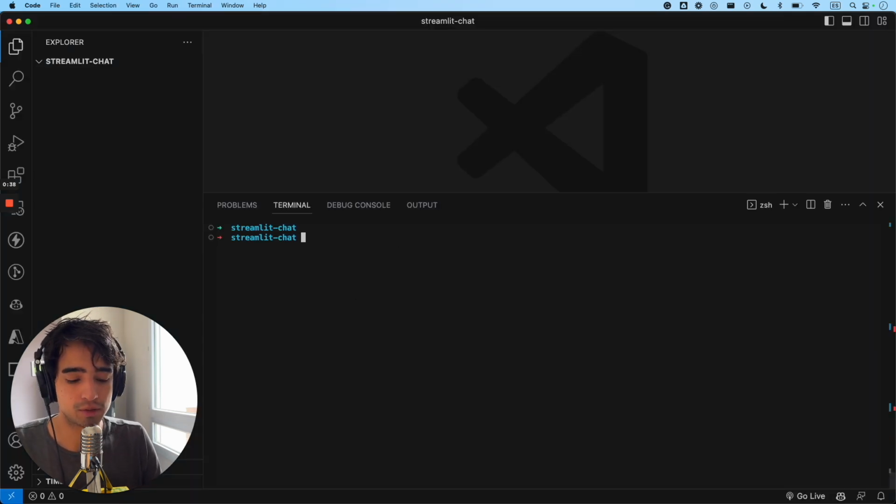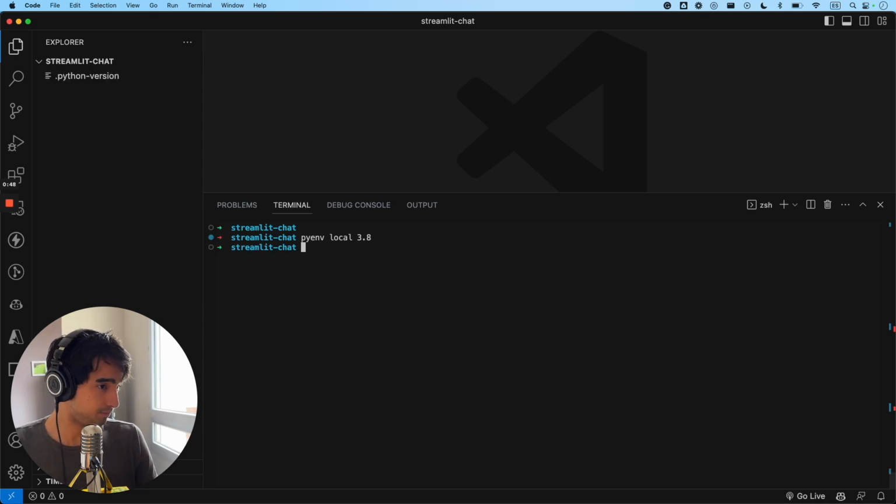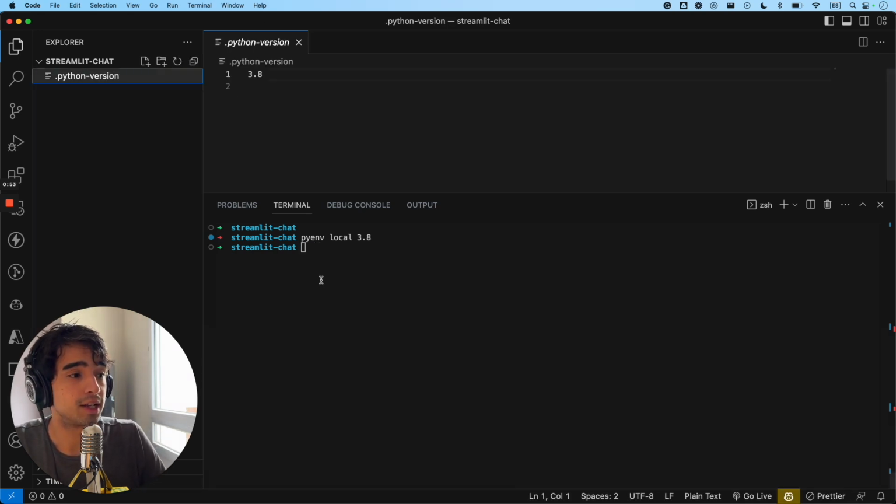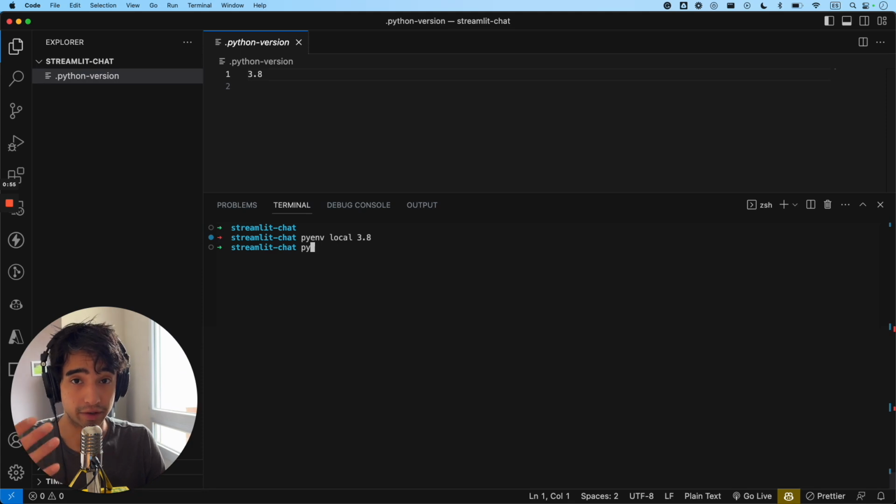In order to do that, you can use pyenv. So I'm going to do pyenv local. I'm going to set my local environment Python to 3.8. There you go. So now that we have our Python version set to 3.8, we can actually start creating our virtual environment. Just as usual, remember that if you have any questions about the setup or the virtual environment creation, etc., you can just leave me a comment and I will probably make a video about that. But I'm assuming that probably you already know how to do this, right?